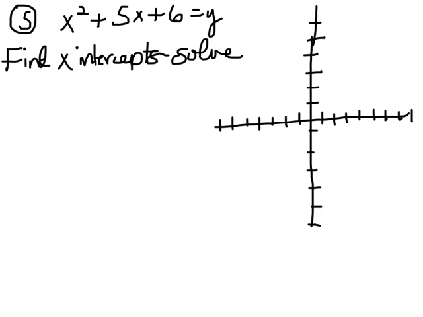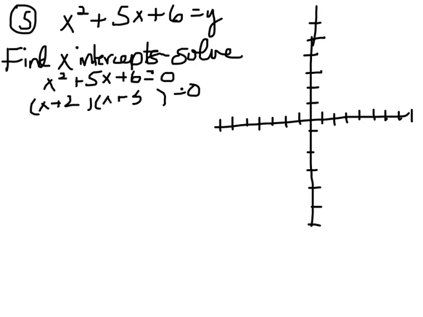Okay, so now we're going to do number 5. I'm going to go quickly because I'm almost out of room on this video. First thing I'm going to do, if you remember, there are 3 different things to do. Usually, one of them is find your x-intercepts and solve. So to find my x-intercepts, I set my equation equal to 0, which just means put y equal to 0. And then I can either use the quadratic formula or factor. Now this one's easy to factor. It's (x plus 2) times (x plus 3).